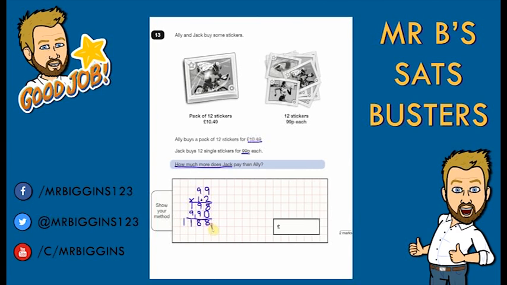Okay. So I have now how much p he spent: 1,188p. So I need to convert that into pounds and pence. Which basically just means we need to put our decimal point here, because we know there are 100 pence in a pound. So we just go 1, 2, and it's £11.88. So now we have £10.49.